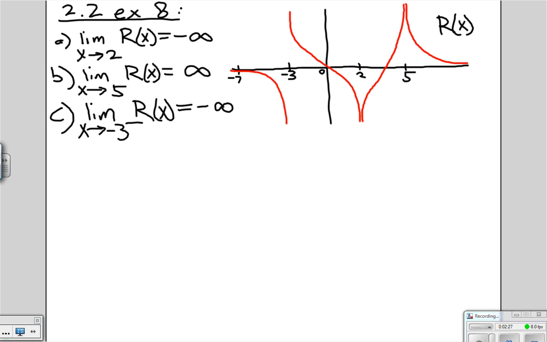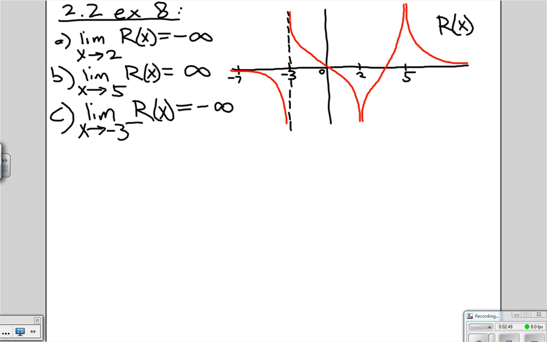If you have a hard time seeing where this negative 3 lines up, sometimes it's helpful to draw in a nice little dotted line, like this, to illustrate this. It looks like there's a vertical asymptote there at x equals negative 3. It's a vertical line which the red curve is not allowed to cross.